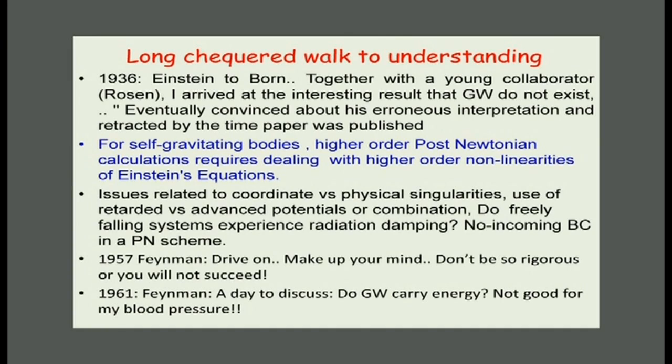When you try to use exactly the same techniques as in electromagnetism, you try to use retarded potentials, advanced potentials to solve the wave equations, but it's a nonlinear theory, so you don't know that if you start with one retarded potential and one advanced potential and you add them, whether it will be a solution of Einstein's equations, etc. So there are a lot of these technical complications, because of which it almost took about 50 years for a theoretical understanding of gravitational waves to basically emerge.